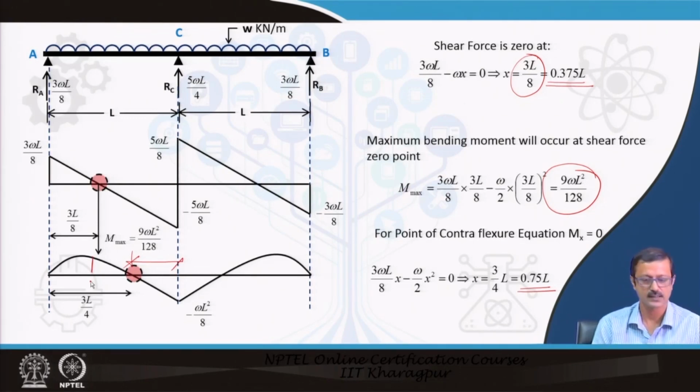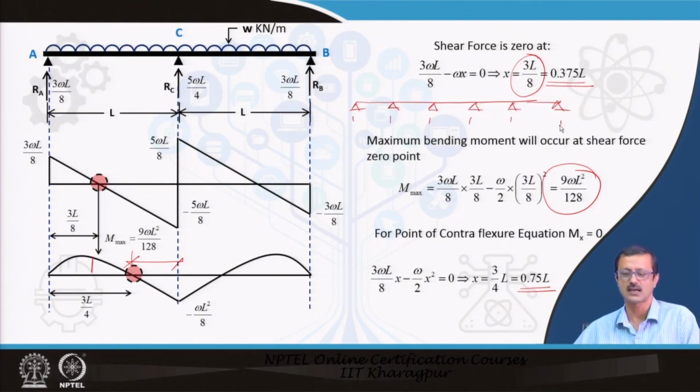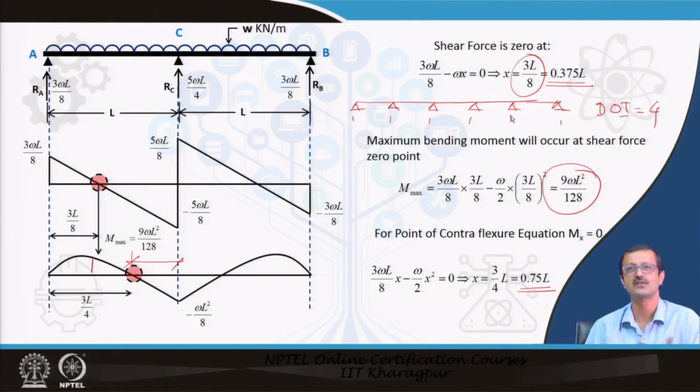So, for this particular point of time, we know that under a particular given loading, a continuous beam can be solved like this. Of course, if there are many more spans, suppose it is like a building with a series of rooms, say 6 spans or something like that, it is having DOI equal to 4, degree of indeterminacy 4.